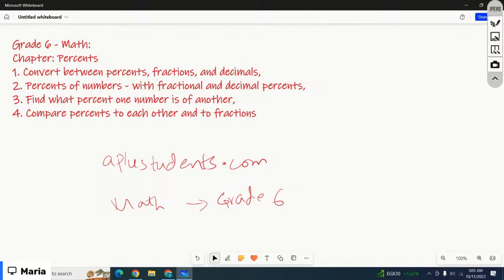Okay, so let's just start with the percents. So you're in grade 6. What do you know about the percents? It's been a long time since you were working on the percents. So what is percents? How do you define percents? Please make sure you have your notebook so that you can note down the important examples and definitions as well.